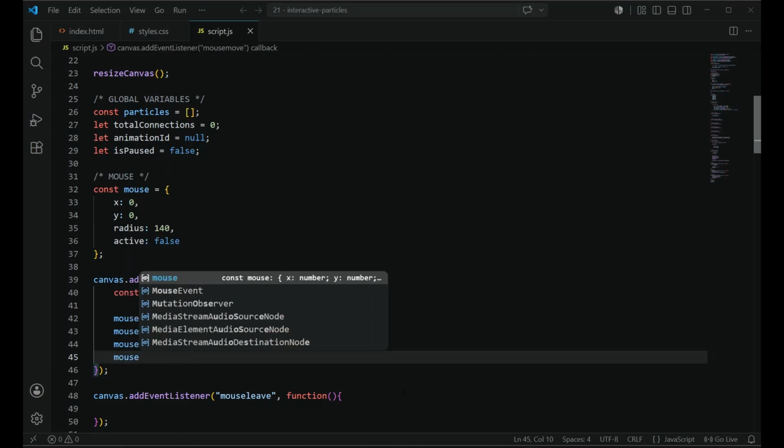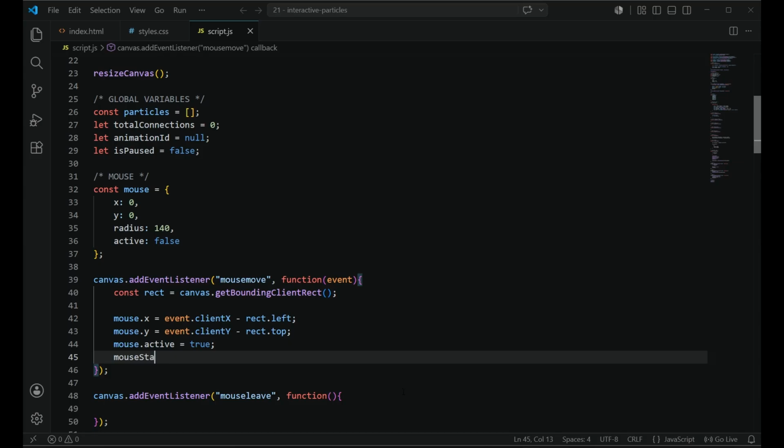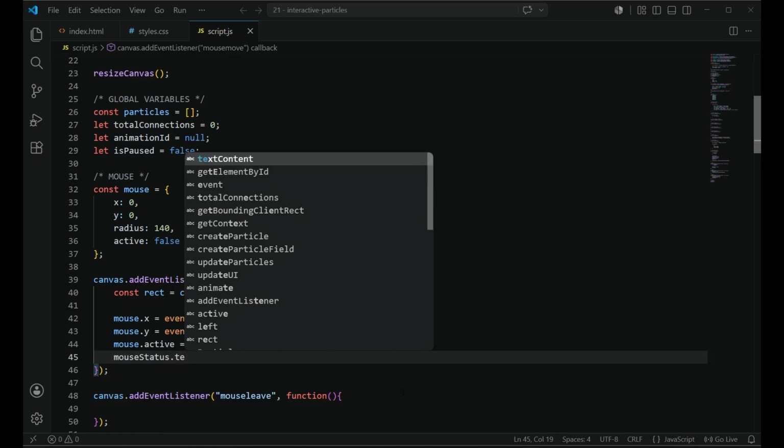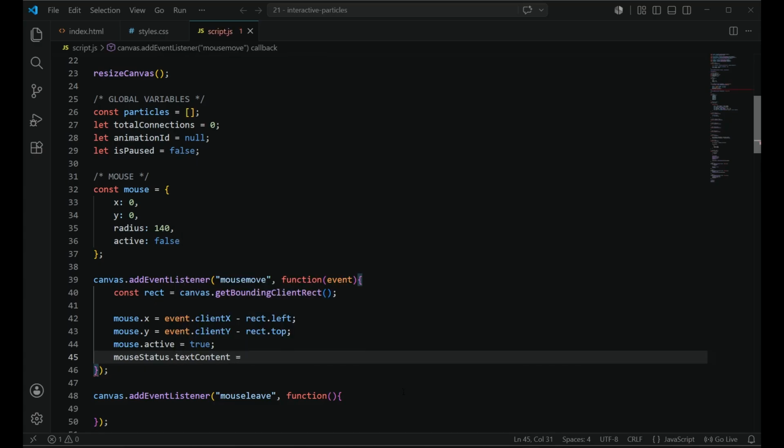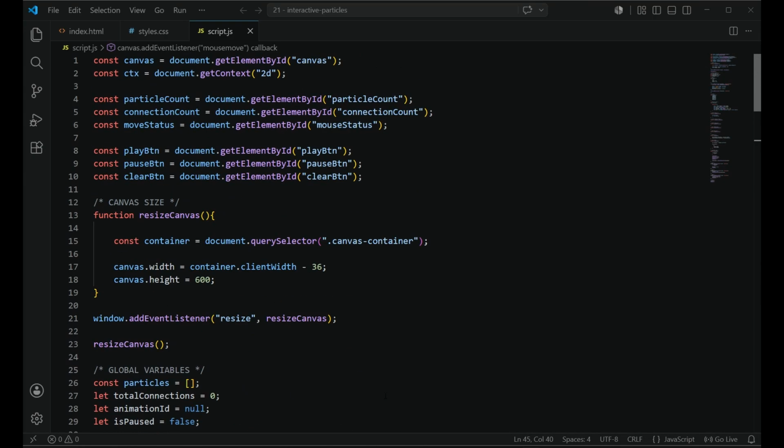So the mouse status, change the text content to active. So that's all. Now one section is finished.